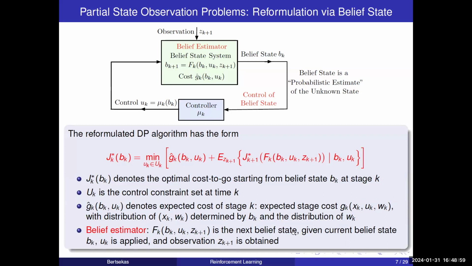So in principle, partial state information problems are not different than perfect state information problems, conceptually again. And in fact, there are two different ways to reformulate them as perfect state information problems. One where the state is the information vector, that's a useful formulation in some problems, or in this form here, in terms of the belief state. That's very common, and in artificial intelligence, it's actually the preferred mode of formulation.